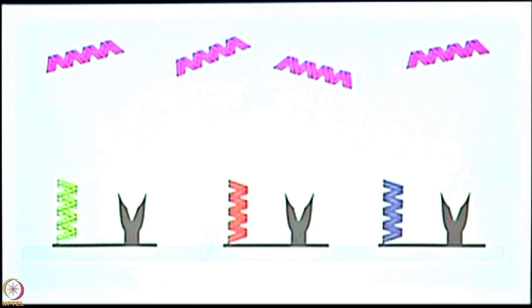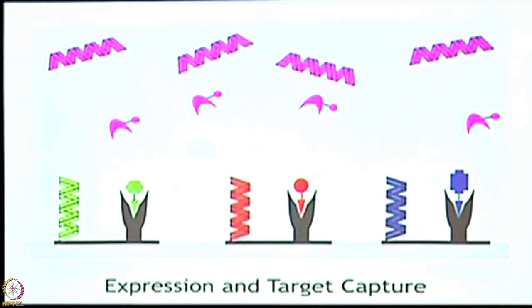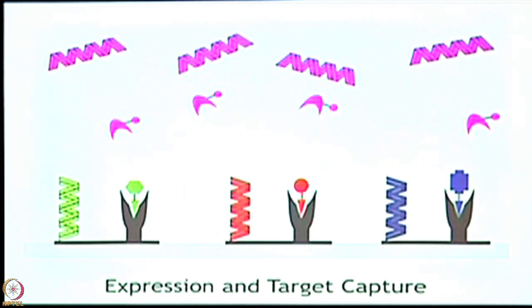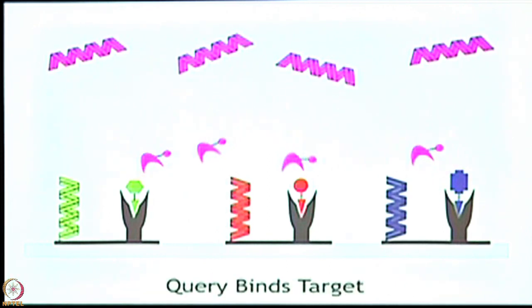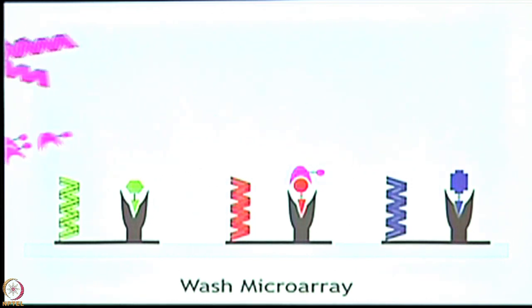We then express the protein, right? And these three proteins are going to get captured to the surface of the array because they have the GST tag. So that's going to lock them down to their spot. But this does not have a GST tag, so it's going to float everywhere across the array. And then over time, if you give it time, the query protein will bind to the target proteins if it recognizes them. In this case, it binds to this guy, but not these guys. Right? And so now I can wash away anything that's not bound. And I'm left now with this guy bound to this spot. Now, how do I know where it binds? Well, I know the identity of every spot on the array. I know whatever position it is, which gene it is. And so I know that if this spot lights up, that pink binds to red.